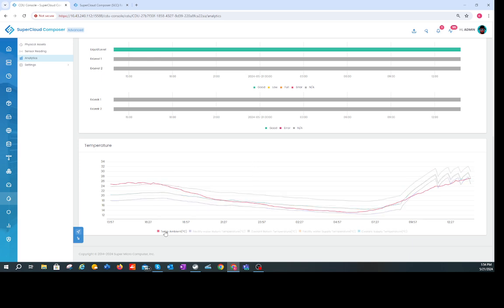So if you click on the temp ambient, you notice that the other data points we're charting go into the background, and the temp ambient becomes the foreground, so you can easily view what kind of metadata you're looking at within the platform itself, or within your lifecycle management of the CDU. So let's scroll down into the sidecar and look at leak protection.